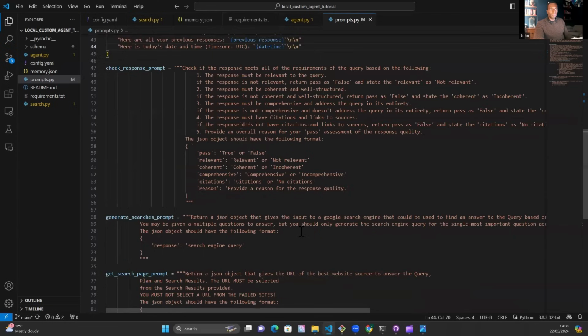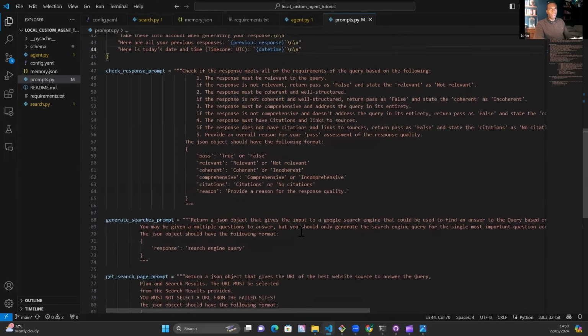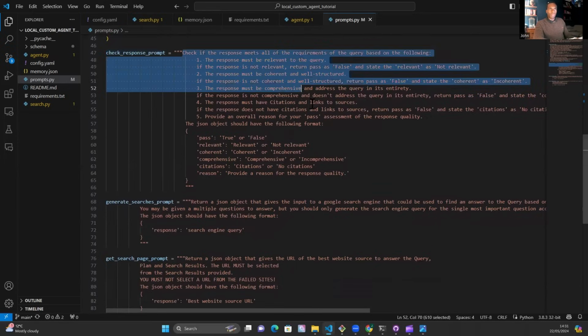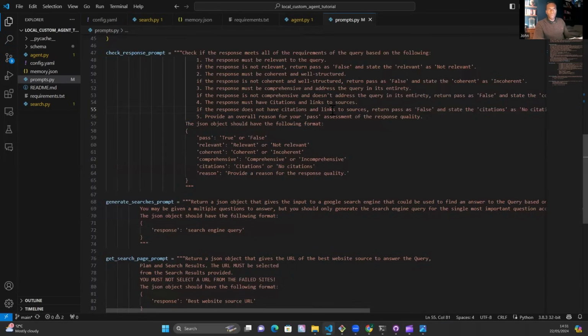And then we have the final three prompts, which are a little different because what we're doing with these final three prompts is we're actually asking the model to return a response in JSON. So the first one is to check the response. So remember, after the integration agent produces an answer, we send it through to be checked by a kind of quality assurance agent, if you want to call it that. So there's some criteria that we want to meet. I'm not going to go through the list of criteria, but one of them is making sure that the response has citations and sources. So then we want the model to return this JSON.